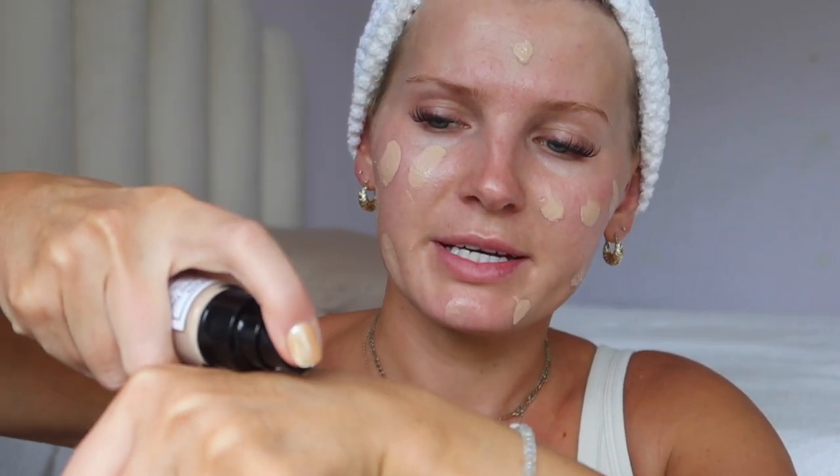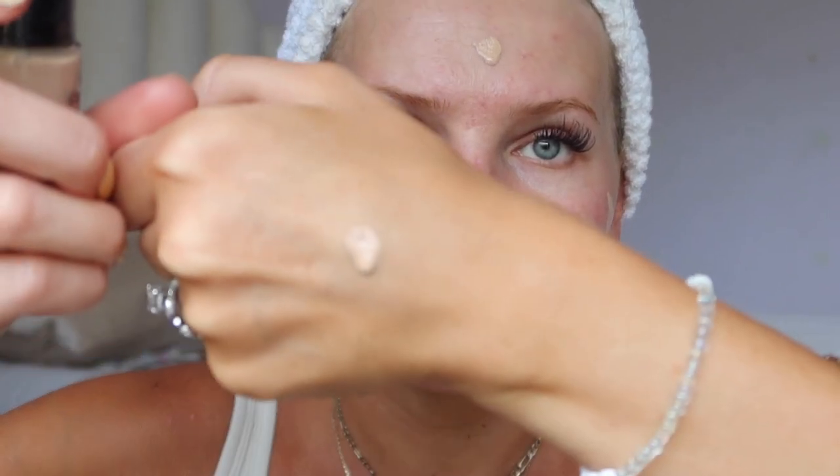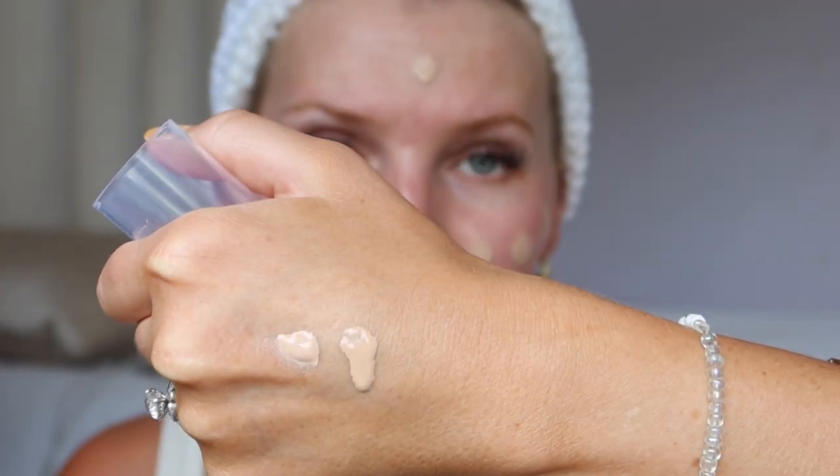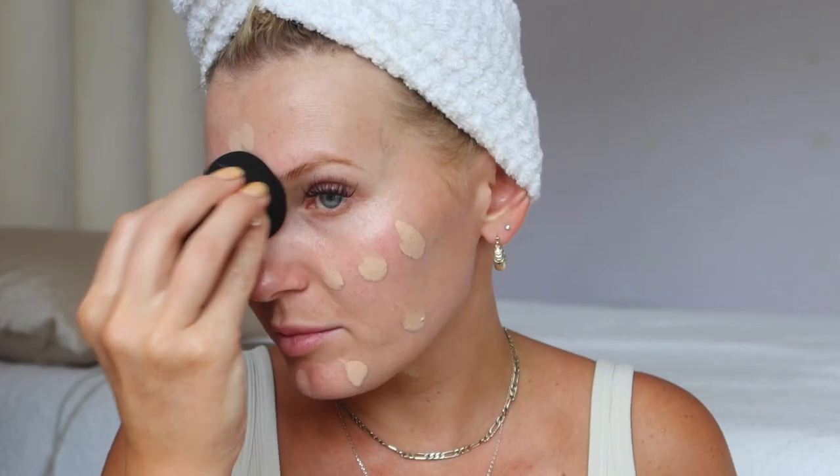This foundation might not be the right shade — I've been spending a lot of time in the sun, so this might not be the best shade match — but we can make it work with some bronzer. The formula is not very liquid; it's like a typical creamy foundation formula. The Revlon Colorstay Longwear Makeup, on the other hand, starts to drip when you place a dot on your hand — it definitely has more of a liquid formula and because of that it's a lot more sheer. Whereas this one doesn't dribble as much. Using a sponge it's going to be a lot more sheer than if you were to use a brush, but for the summertime a sponge makes for a very skin-like, natural, almost undetectable finish — kind of that no-makeup makeup look.